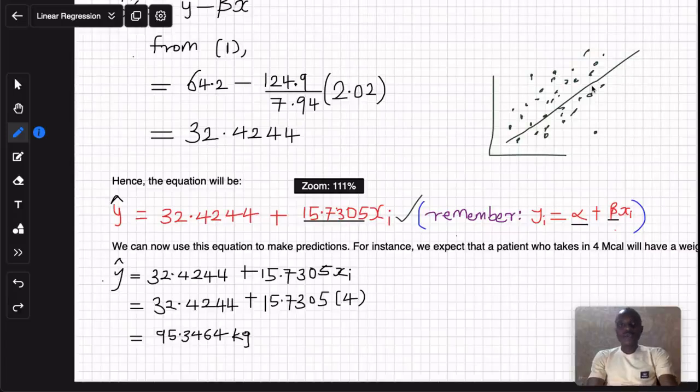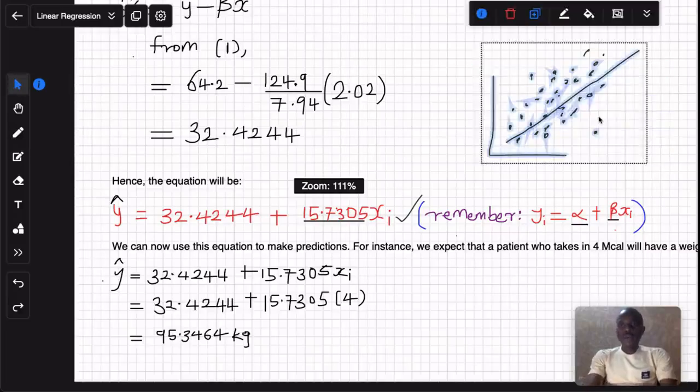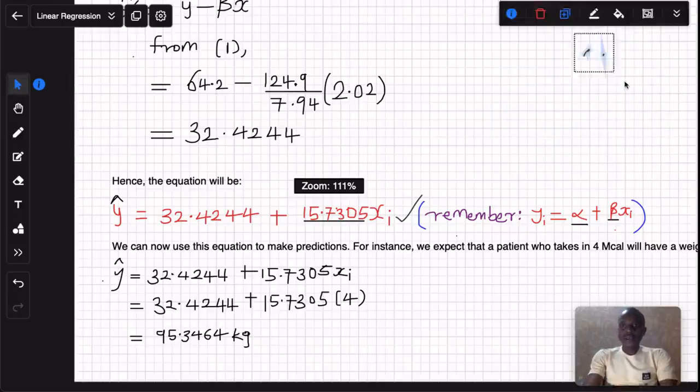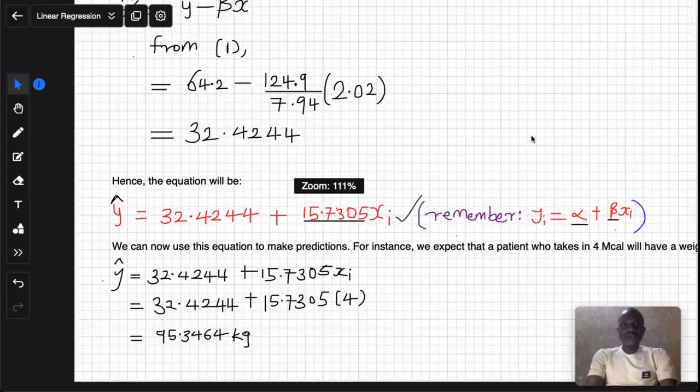Now that's what we do. But then we use this to predict. We know that there can be some errors. I talked about that earlier on. I talked about the error term. You will have a discrepancy between the original value, which I called yi, that's the observed value, and the estimated value, which I call this. All right. Now, which is what we are obtaining with our equation. Now, if we do this, then there should be an i here, please.